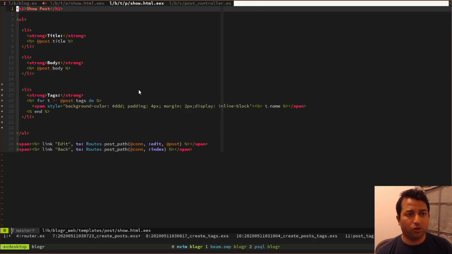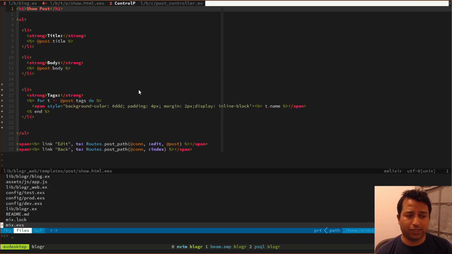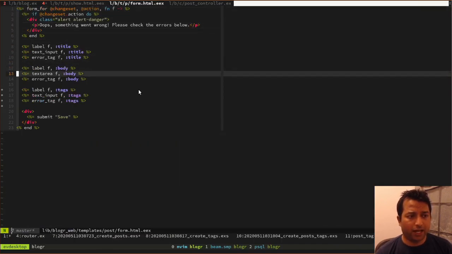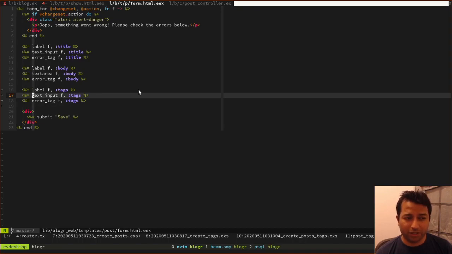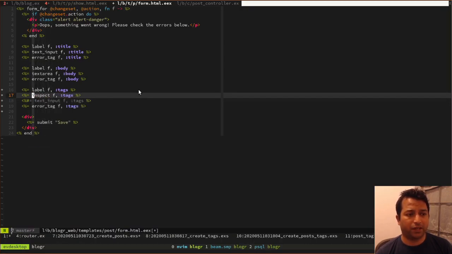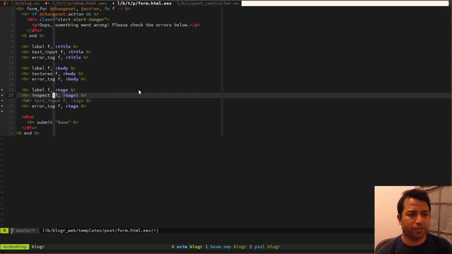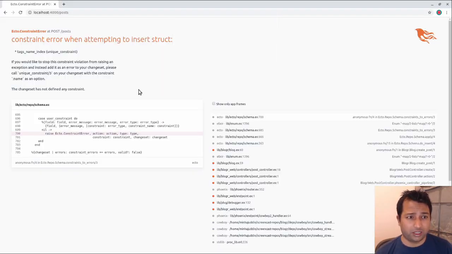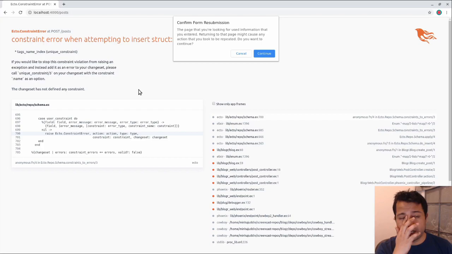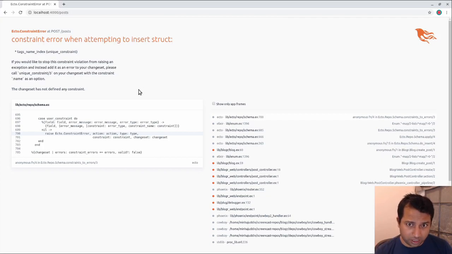Okay, so go to the form, right? So this is the post form, and instead of text input, we'll just do something else. Comment that out. Well, that's a nice way to comment out stuff. Just say inspect f, and we'll just put this in a tuple, or a list. Anything should work. Let's rerun this. Now it says it's an error while trying to insert it, because we're running into this unique constraint problem.